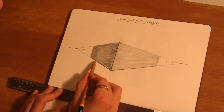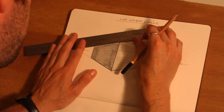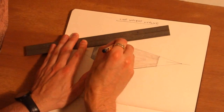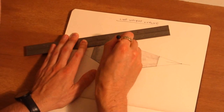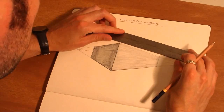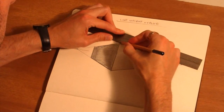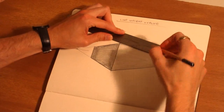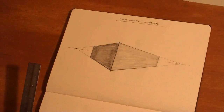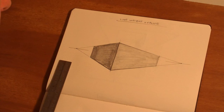Already you can kind of sense that this could be a shadow. So we're going to come up to the top and do the same thing, just a little lighter. All right, and now we've developed a quick value study of a solid in two-point perspective.